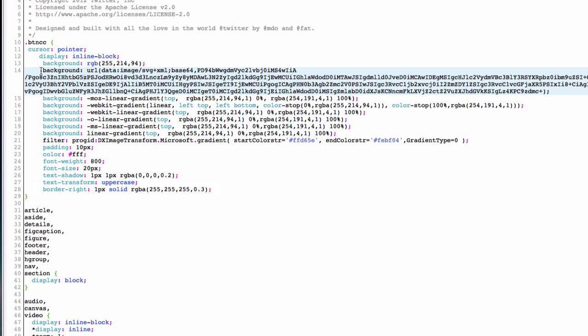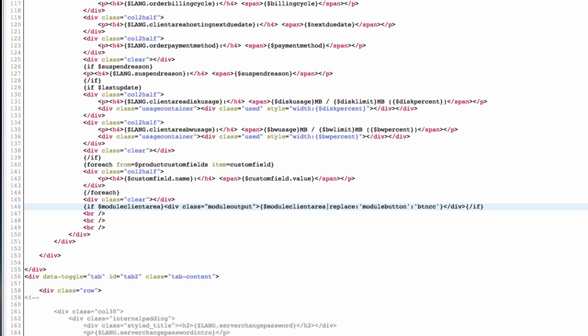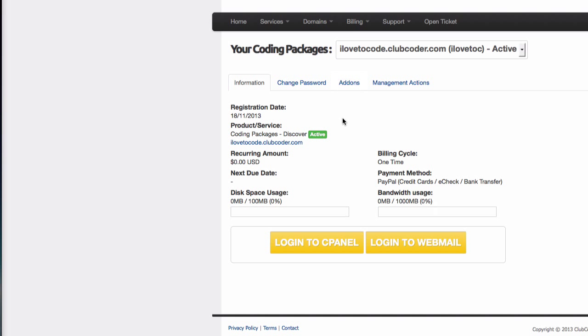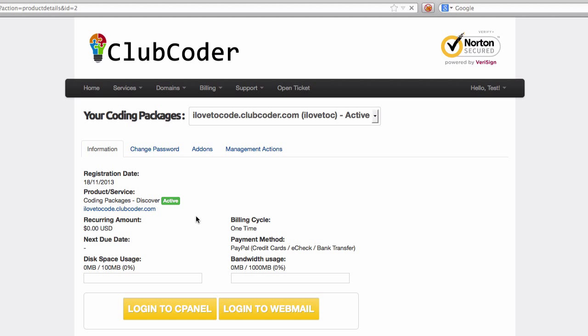I open that file, and I just add this style for the orange button. So I add this class in the CSS. Once I add that class and I save the CSS file, all I need to do is change this to btn cc instead of just btn, and this is what I got. So if you refresh, this is what I got. So this is exactly what I want, a big chunky button.